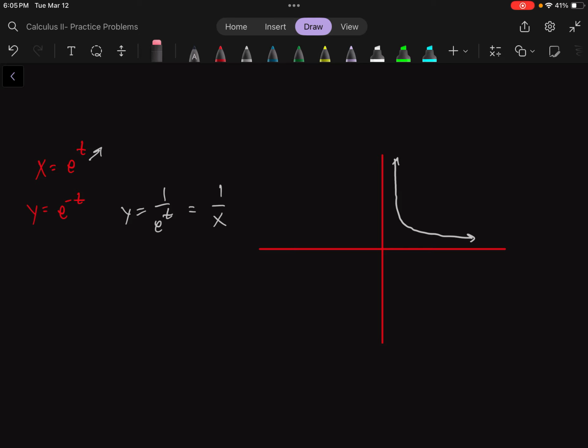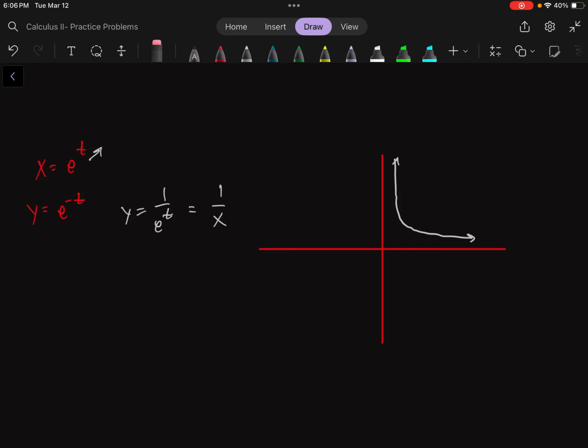So the way that I would sketch the orientation is by plugging the function into your parametric equations. Right now, if you click, there should be a y equals button on your graphing calculator where you plug in the functions. If you change that to parametric mode, and then you click that y equals button, they will no longer be y equals. They will be y equals and x equals. And when polar, that's going to be r equals and theta equals. But with parametric, how are we going to sketch this curve?